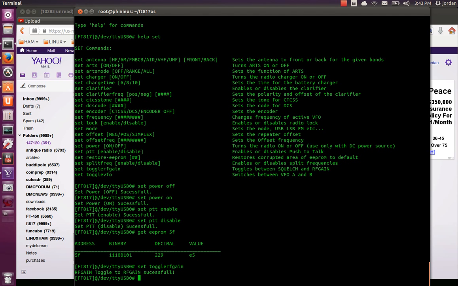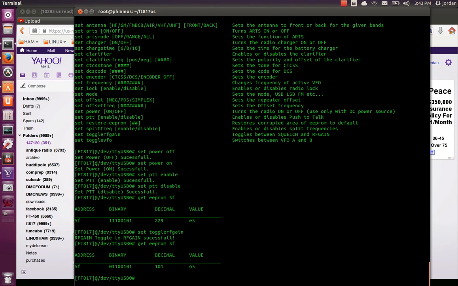If I were to look at the value, I happen to know that this memory address is directly related to toggle RF gain. You can see that the bit for RF gain, which is bit number 7, 0 through 7 right here, has been changed to 0. I could change it back using toggle RF gain, but that wouldn't really show what I'm trying to do in the example.